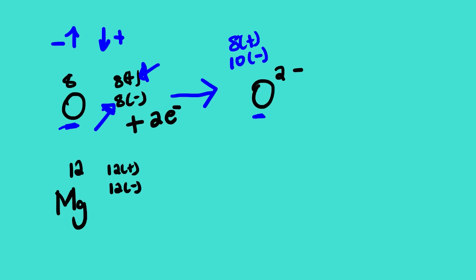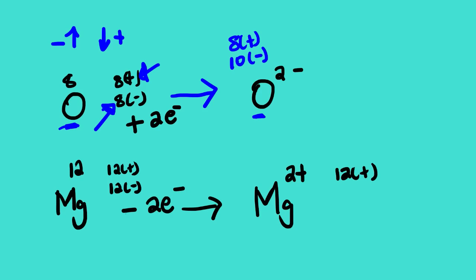Same goes for the magnesium ion. It's 2 plus. So what actually happened? Remember, we cannot tamper with this. This will remain 12. So it simply means that we have removed 2 electrons. Removing 2 electrons means that we are going to have 12 protons and 10 electrons. Taking the sum of this, it will give you this charge. So we call these our ions.